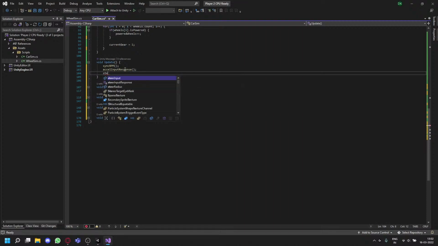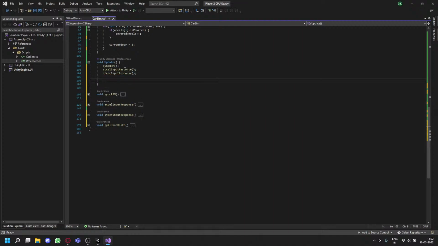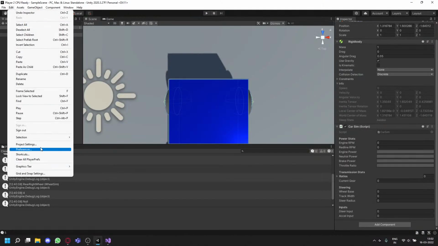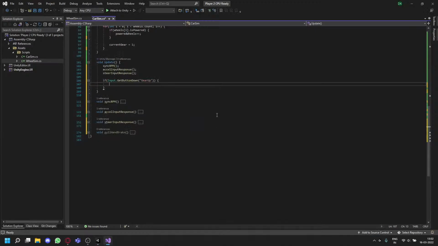Steer input response. Okay, if input dot get button down gear up. Let's just confirm if the gear up is correct, because okay, it is correct.